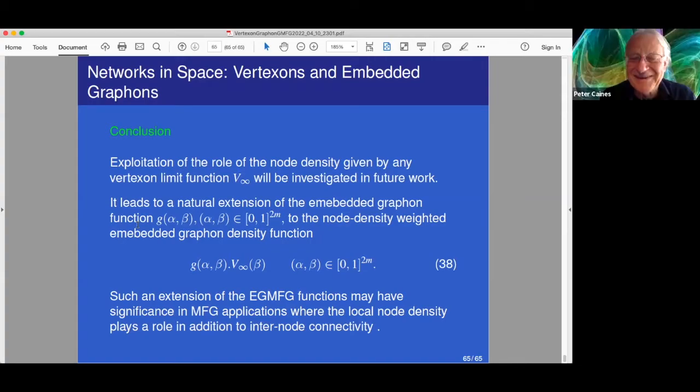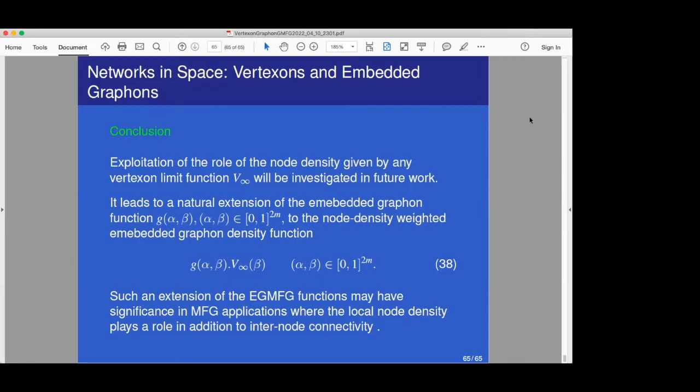I'm trying to wrap my head around this last part of the talk on these embedded graphons, and I'm wondering if you can summarize what you're modeling, a graph in space rather than just modeling a space itself. I'm wondering what information would be lost if you just assumed your continuum model was a manifold of some sort.